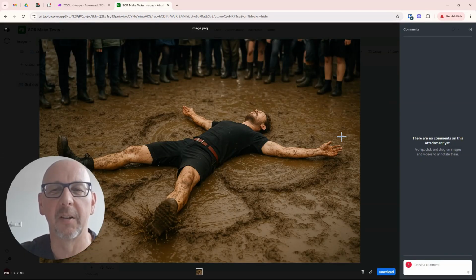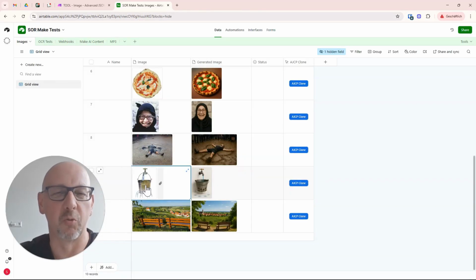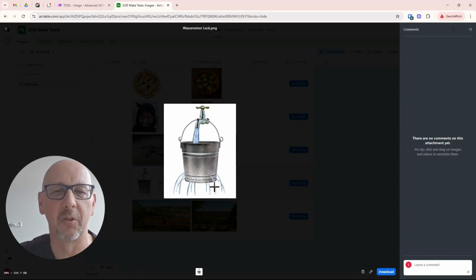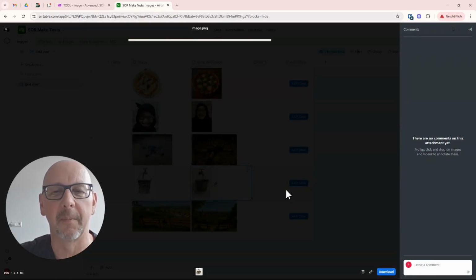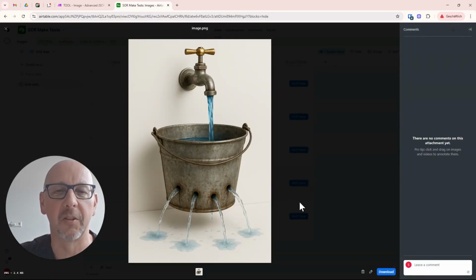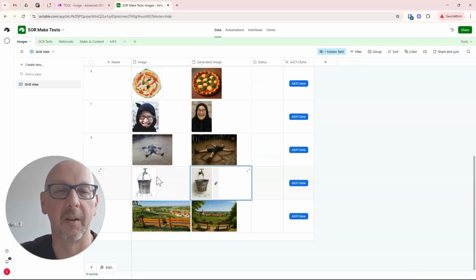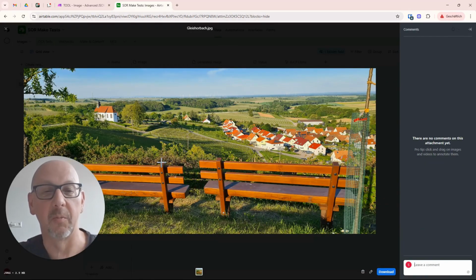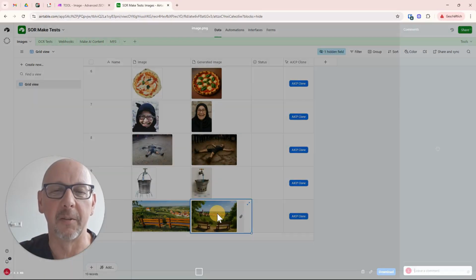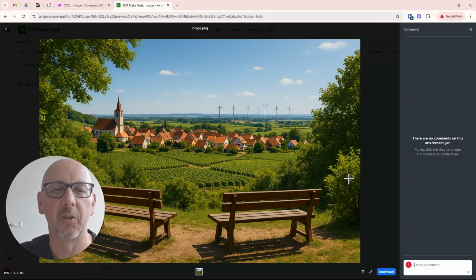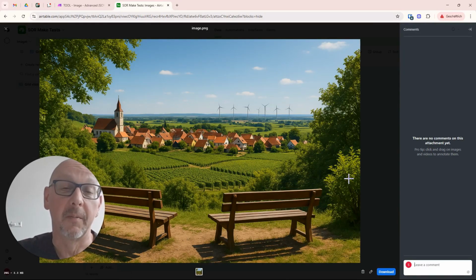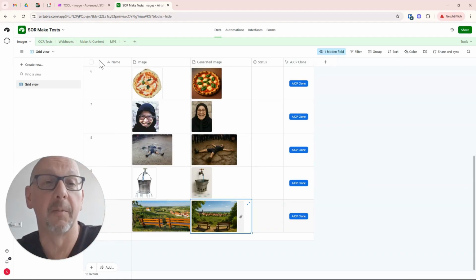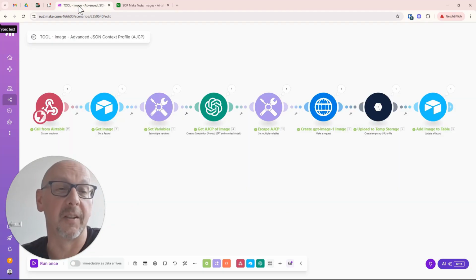And yeah, the generated image actually looks kind of cool, or also something like this bucket with holes in it. I have to say, I actually think the quality of this bucket is almost a bit better than in the original photo. And finally, here's a picture from my hometown with the two benches looking out over the village. And here too, well, the whole thing looks pretty artificial. But so be it. Basically, I actually think the idea is pretty cool. And now let's take a look at how I did it.